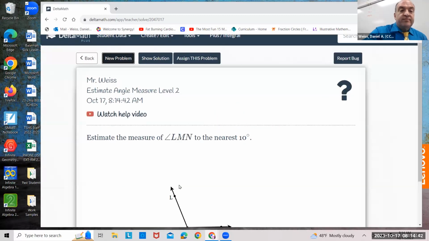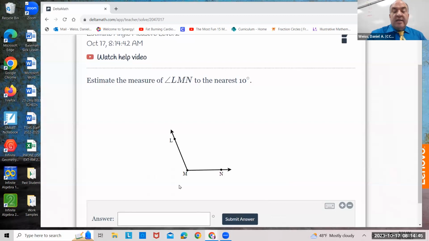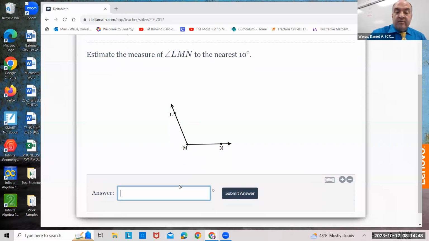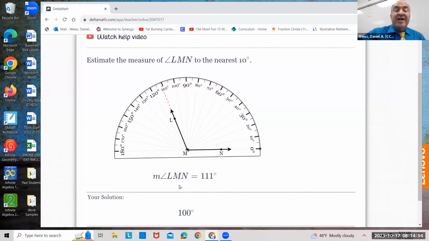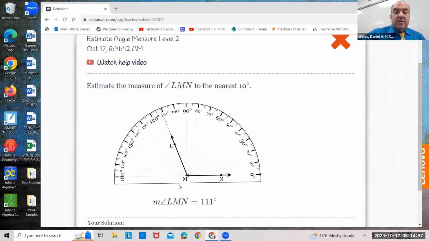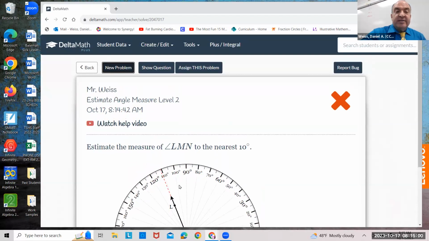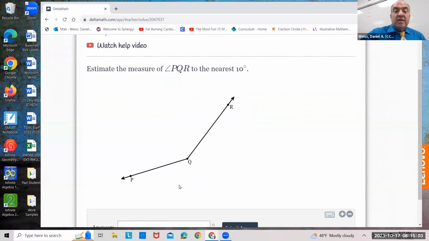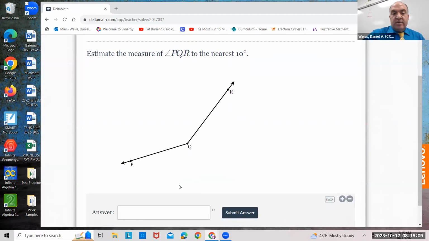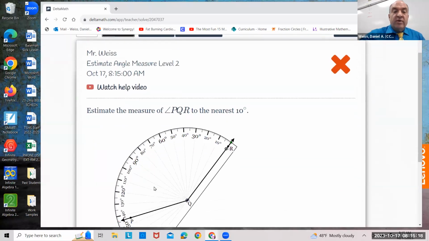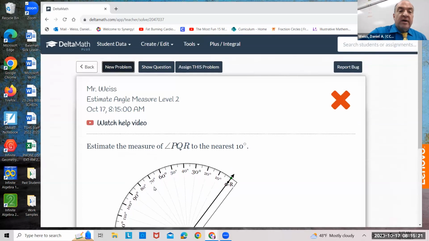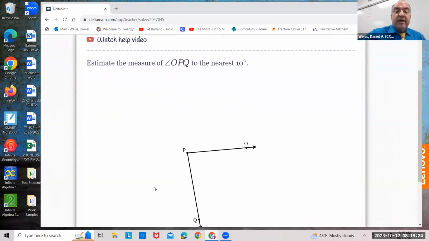Let's try another one. This is a little more than 90. I'm going to go with 100. See how I go there. 100. I was wrong. It was 111. I needed another 10 degrees. All right. This one is pretty big. This is more than 90. So I'm going to try with 130. Oh, I'm wrong there too. 144. All right, I've been guessing low, so let me guess a little higher on my guesses.